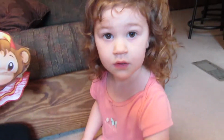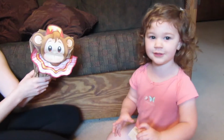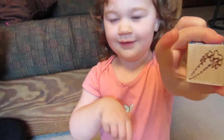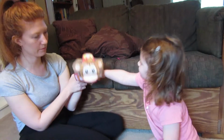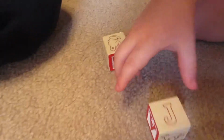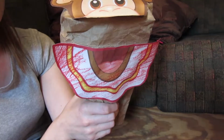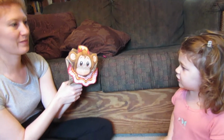Okay. And this are kitty cats. Don't eat kitty cats. What are you doing, Sarah? Blocks. You're playing with blocks? Yeah. Monkey's talking. The monkey's talking? Yeah. This is a carrot. A carrot? It sure is. Don't eat. You're supposed to eat carrots. And that's really cute. He's hungry. Don't do that, monkey. That's scary.